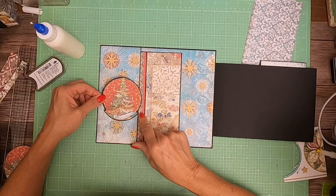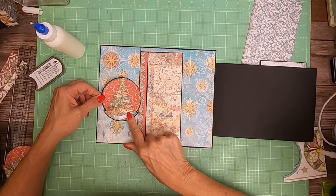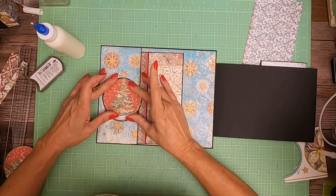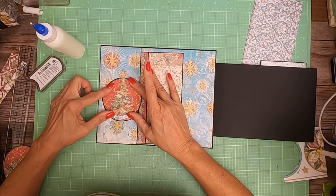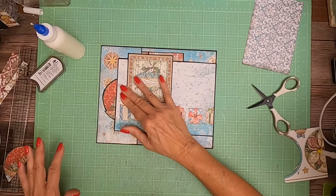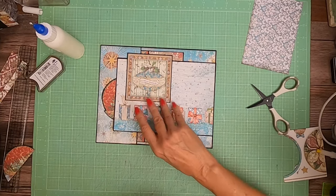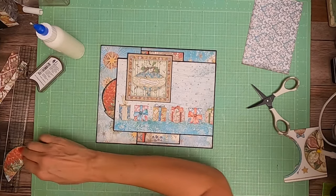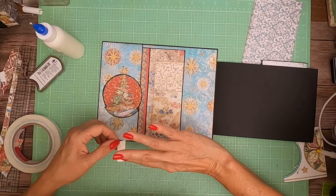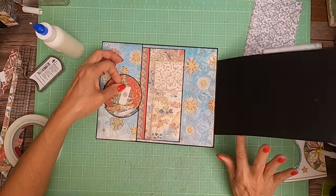I think I'm going to use that point as my reference because I don't want the point to be in the pocket. It'll just get torn up. Go ahead and set that down and straighten it out. Now we're ready to place the second magnet on the back of this flap. It's going to go right there. And we're getting close, guys. There we go.